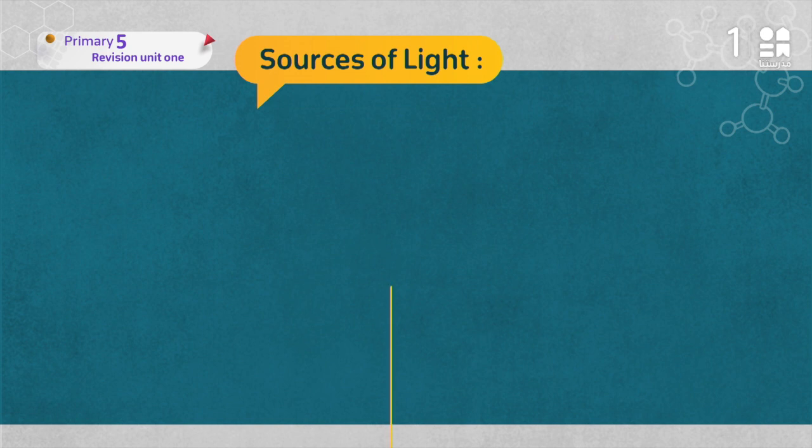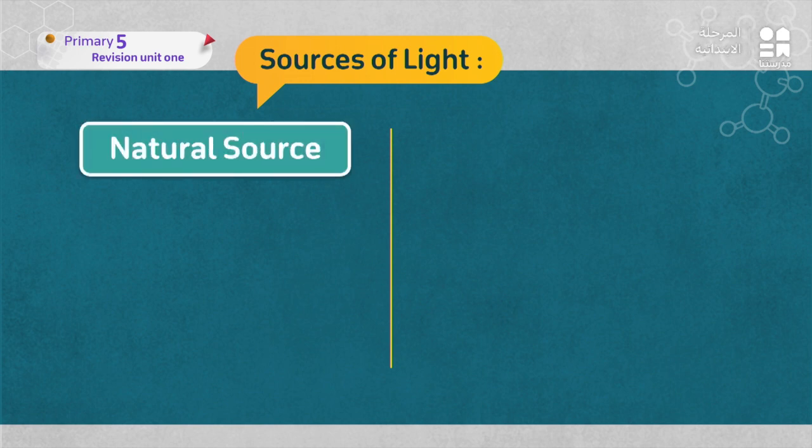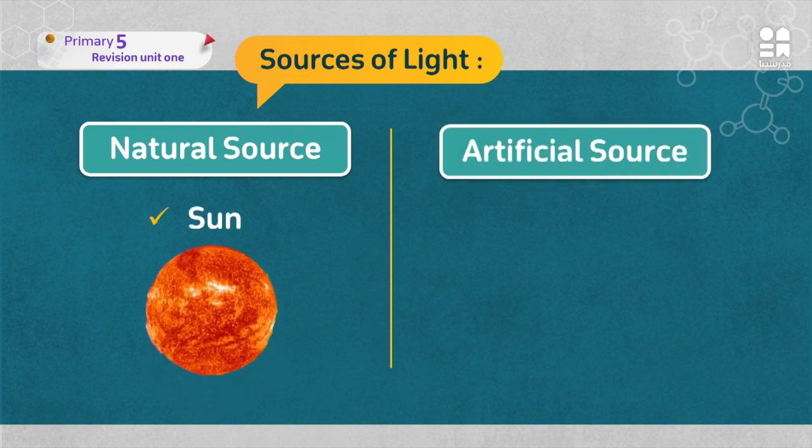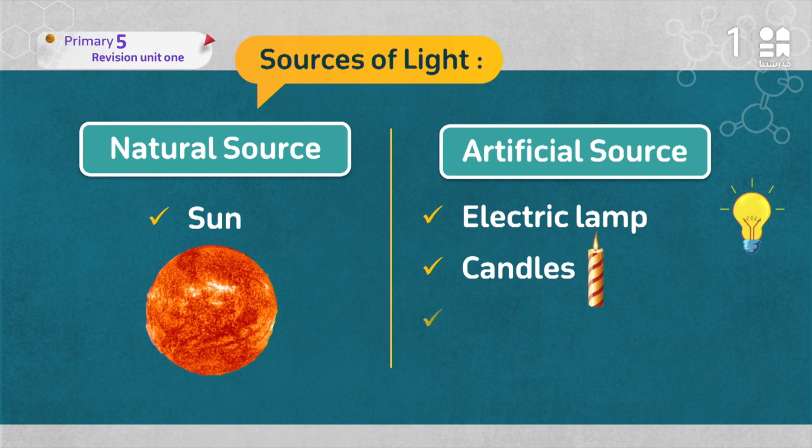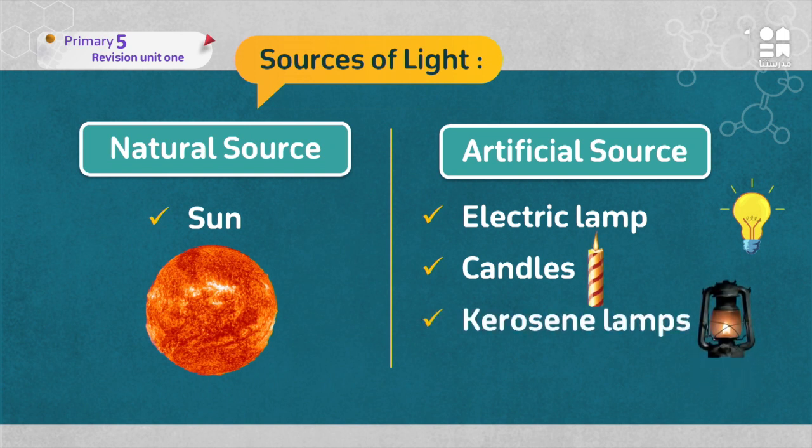تمام. طيب حاجه كمان عندنا في اللايت في lesson 1 which is the sources of light. يا ترى اللايت بيجي منين؟ اول حاجه عندنا two sources of light، يا اما natural يا اما artificial. Natural source such as the sun. طب والارتفيشال مين فاكر؟ the artificial sources زي ايه؟ زي الالكتريك لامب، زي the candles and also the kerosene lamps. يبقى دولت the examples that we have of the artificial sources. فاحنا كده افتكرنا ايه ال sources of the light.